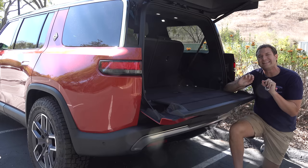Anyway, once it's open, you can see it is a pretty big cargo storage area in here, and actually it gets even bigger because you can fold the floor back and then fold it up, and it magnetizes itself to the side of the storage area, and then you have even more storage in here where you can stick even more stuff. It's actually a pretty big, usable, practical front trunk, with so many ways to open, and it's not like you have to pull some latch like in some cars. It's easy. You just tap a button everywhere and it pops open, and there's more storage.